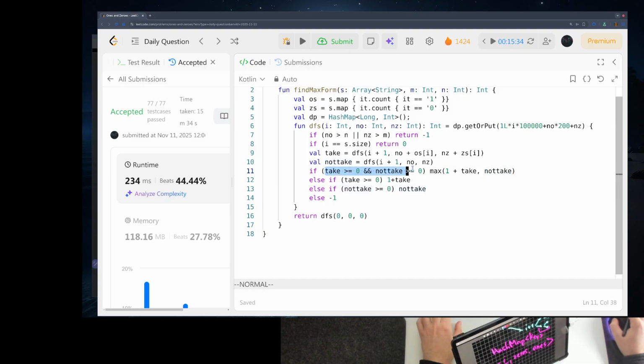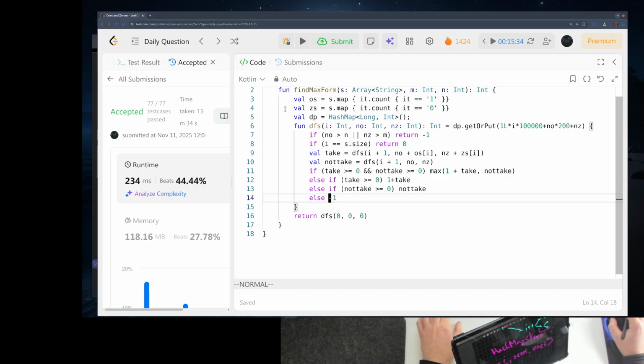And if both of the children are good, just take the maximum of the taken value. You have to do +1. For not taken, you just use the result. And also you have to check if any value is good, you have to return it. And if not, you just return -1 as a marker of the wrong result.